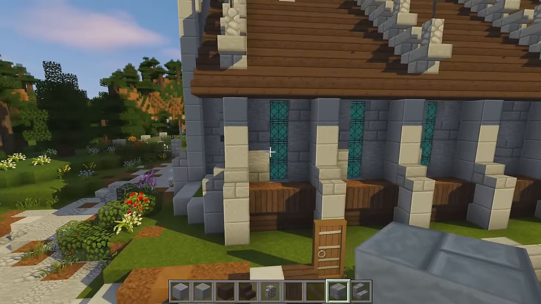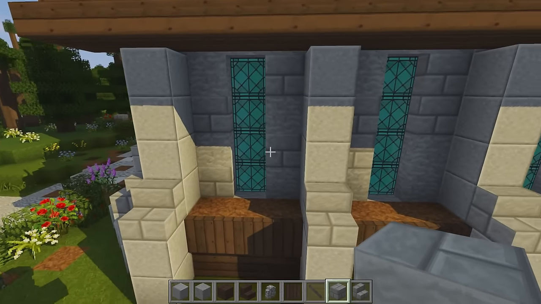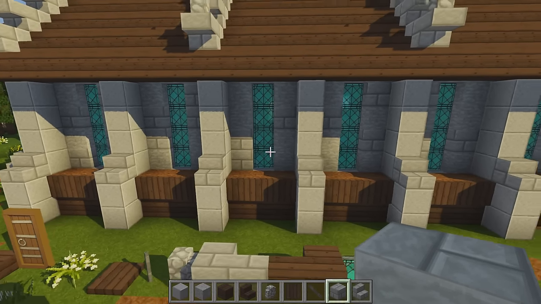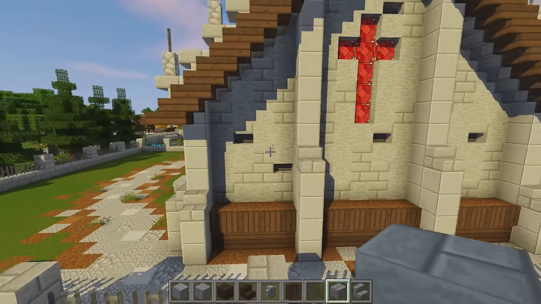Now, down the sides again, guys, I didn't use any stone stairs down the sides because it won't look right, because the glass won't connect to it. So just go and place in a few stone bricks just like so. I think it looks better when you don't do too many and you just scatter a few.